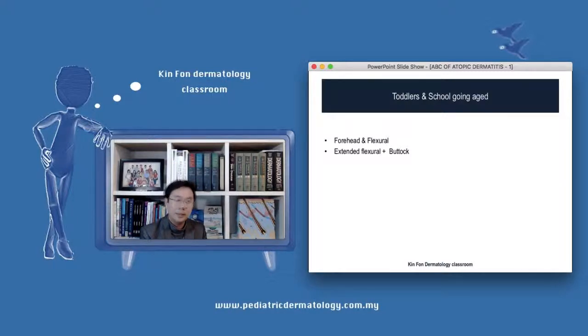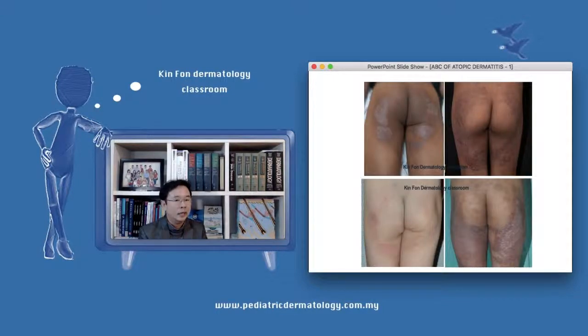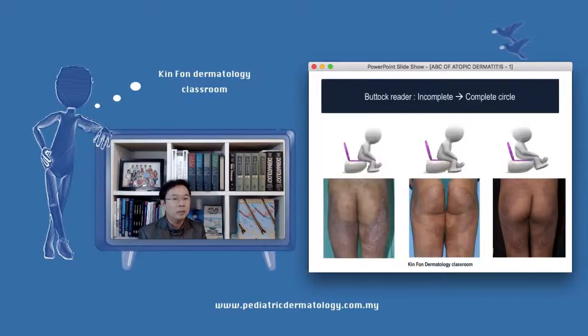Another pattern that is getting more and more common in an urbanized community like mine is that the parents have a strong misconception that atopic eczema is due to poor hygiene. As a result, they use strong detergent on the toilet seat to clean it, to make it clean. As a result, when the patient sits on it, they get what we call angry buttock syndrome. In fact, my team has become professional buttock readers for my atopic eczema patients with super hygienic parents.